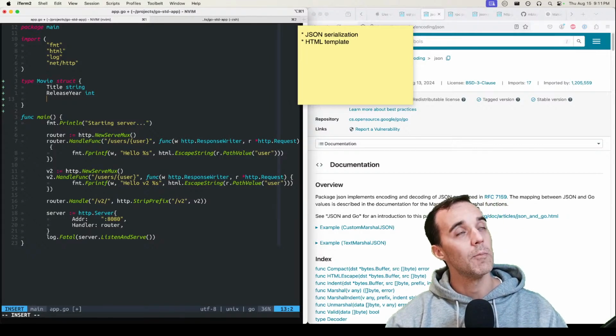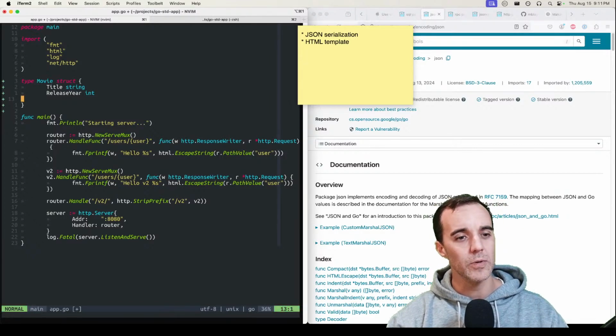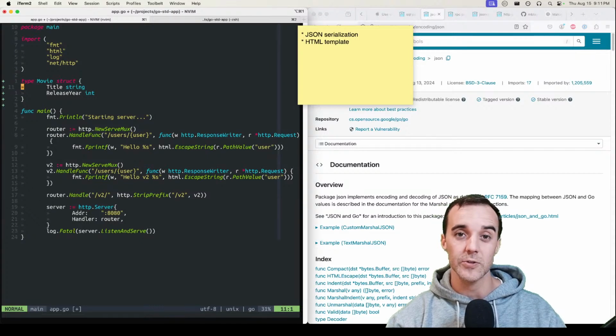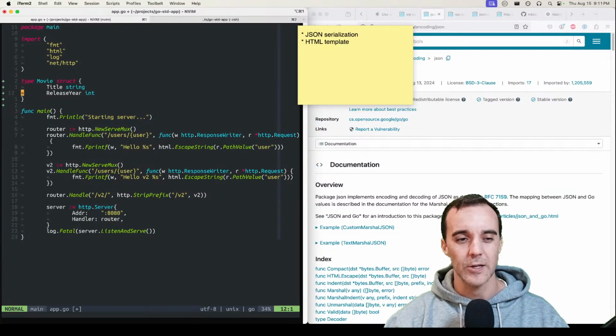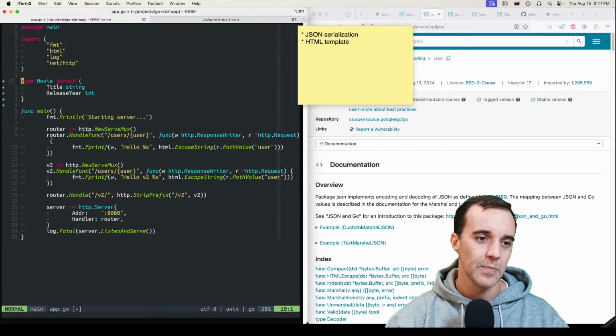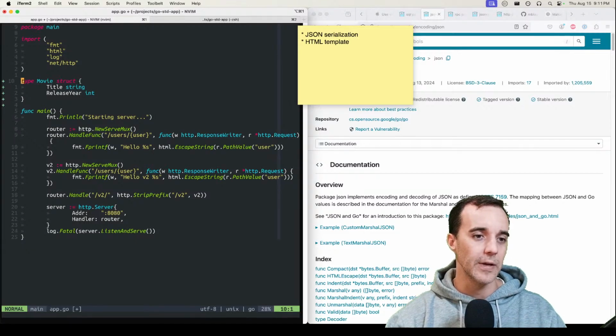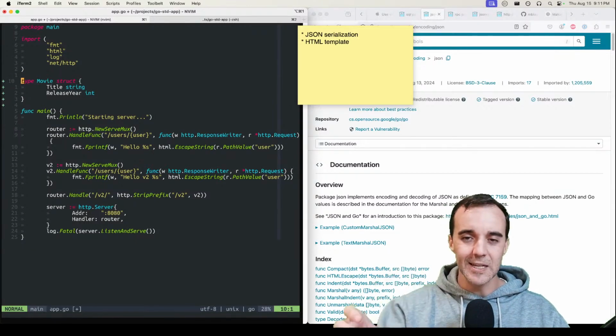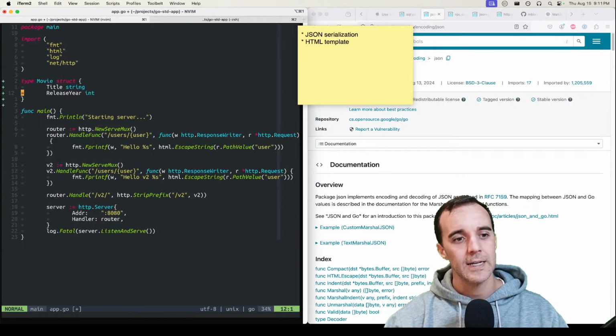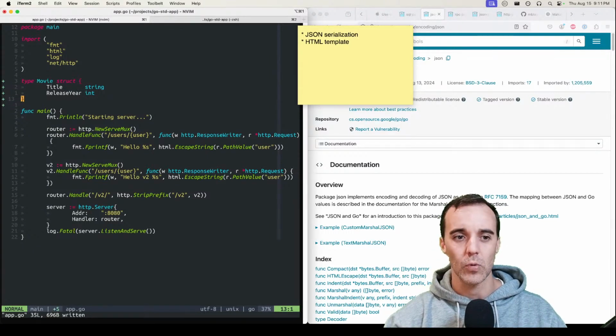And then just to have one more bit of stuff. Well, actually, maybe we can do something nested in a moment. So let's start with just these two fields. We'll see if we get some JSON serialization, and then we can add a director or something like that. We can make a person type, just so we can see something nested and see how this all would work. So let's start there, as this is the structure that we want to run with.